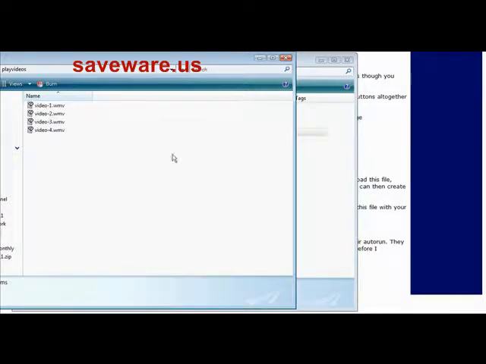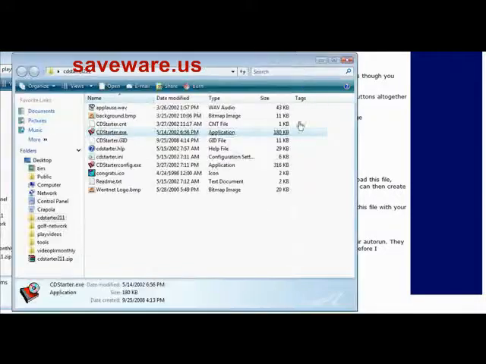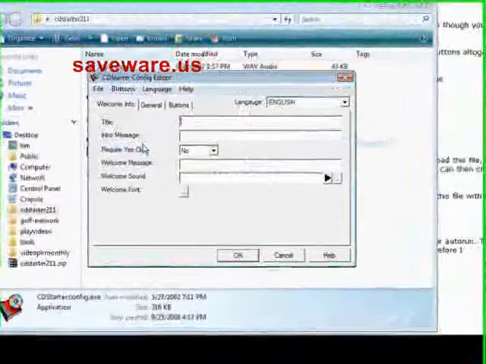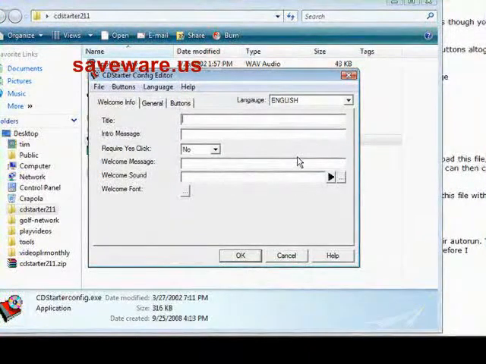You can have it open up any file you want or play any sound. Okay, so I've transferred 4 videos in here, and these videos are on server transfers. In other words, transferring from one server to the other. This is one of our video series. So now what we're going to do is we're going to go back here and we're going to open up the CD starter config. And here's what you get. You get a little box, and this is where you do all your design.